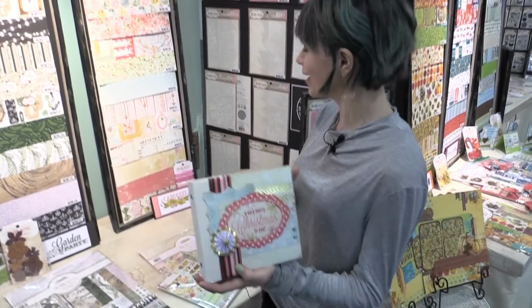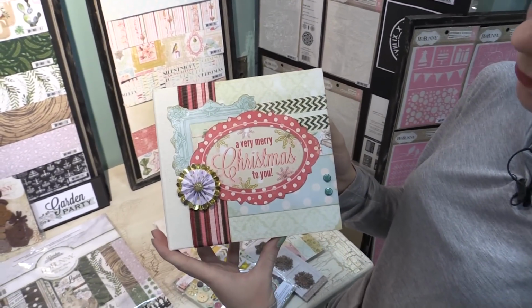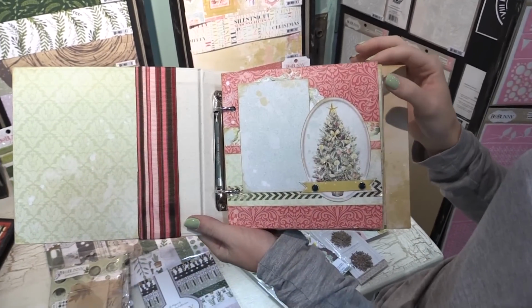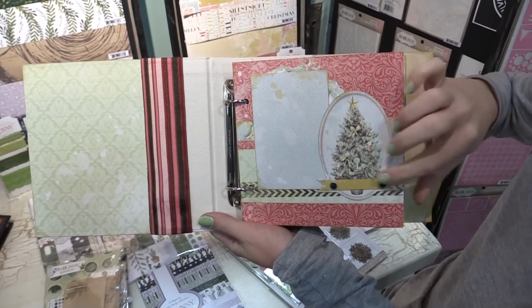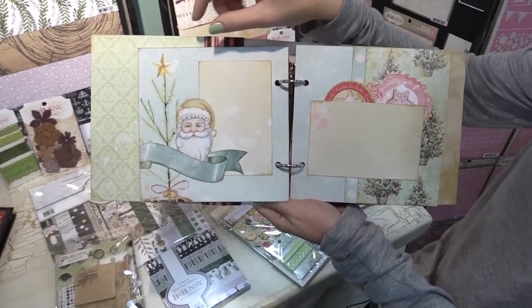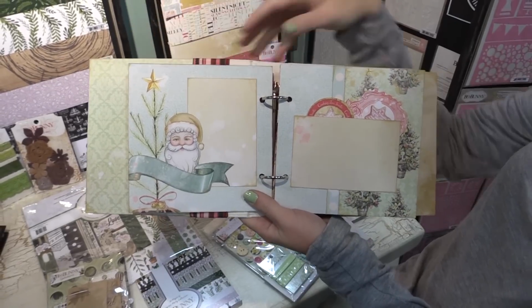This is scrapbook.com at the BoBunny booth, and we are looking at one of their two new Christmas lines. And this one is Carousel Christmas. We have this really pretty little book that they made, kind of some project inspiration for your really beautiful little Christmas album. And this collection's super fun with its kind of buttery golden yellows and the bright pinks mixed with some traditional Christmas motifs, like Santa Claus, of course.